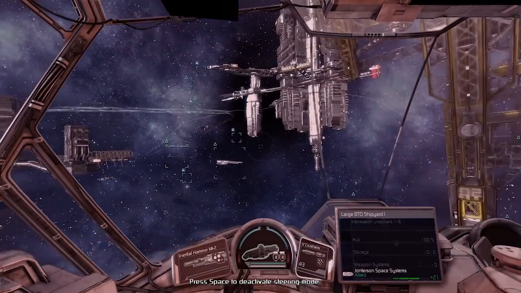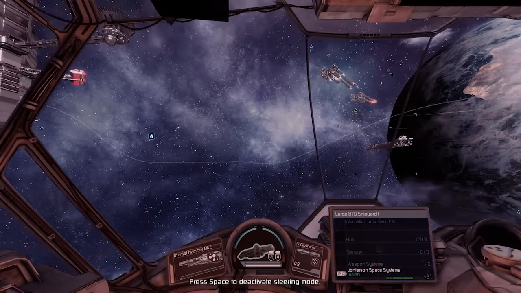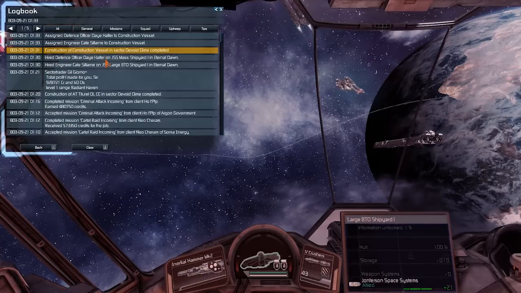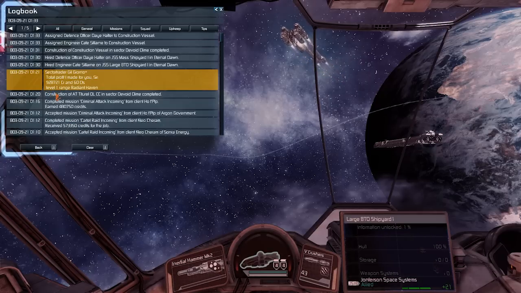Alright, I think that TTRL has already arrived at Commerce Core. Let me check the log. As you can see here, you also get messages from your auto trader telling you how much they made and where they are and what level they are.